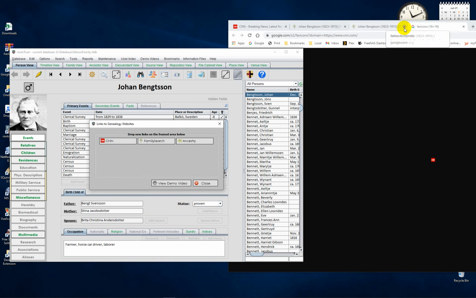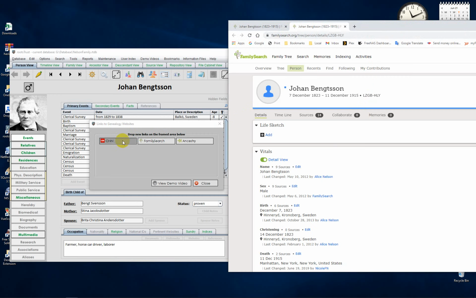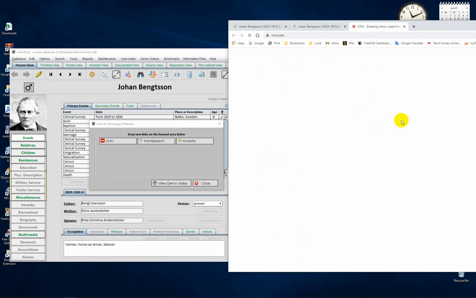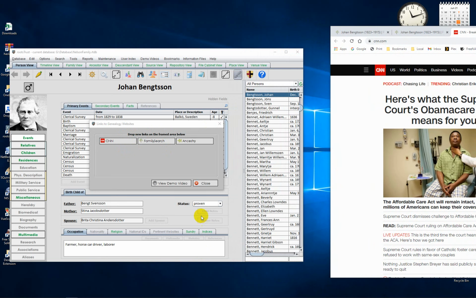If I close that CNN and this CNN page and then click this button, it takes us to CNN, which of course doesn't have my family tree, but it illustrates how to create a button for a family tree website that rootsTrust does not recognize.